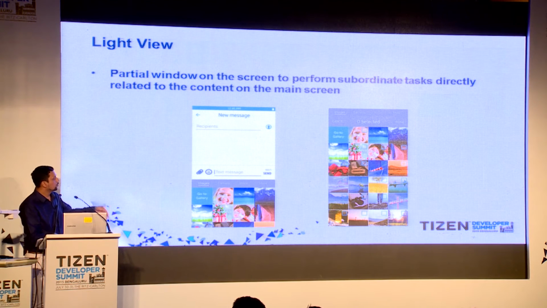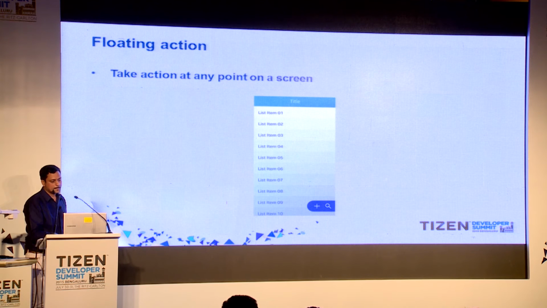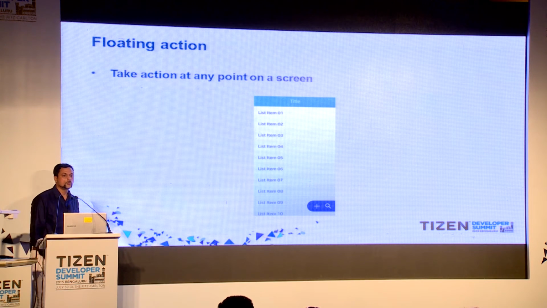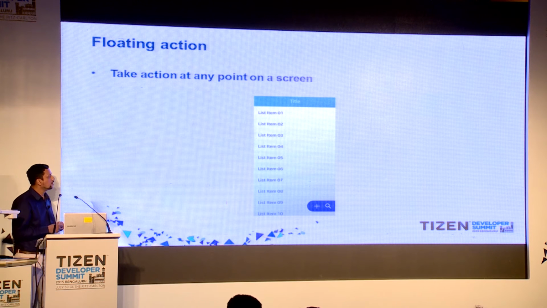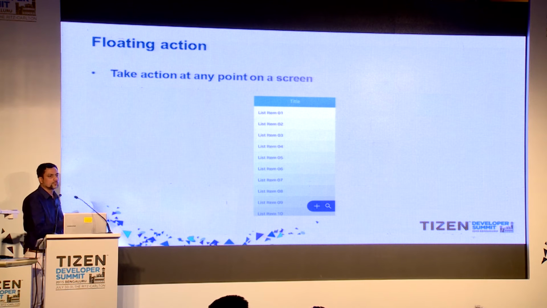A light view to help you select things quickly without the need to go between applications. The floating action, where you can put up to 2 icons or 2 actions, so that the user doesn't have to navigate or go to the options menu all the time.